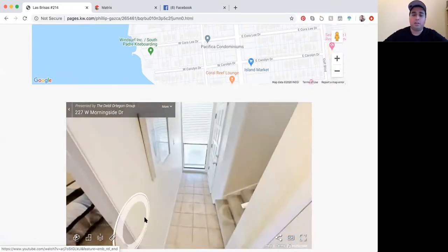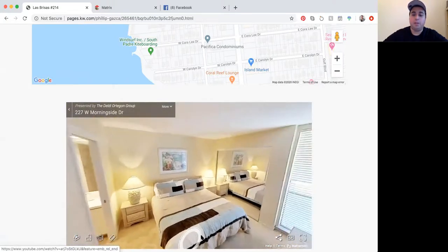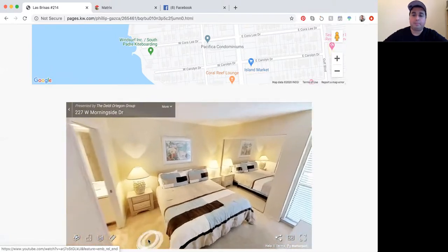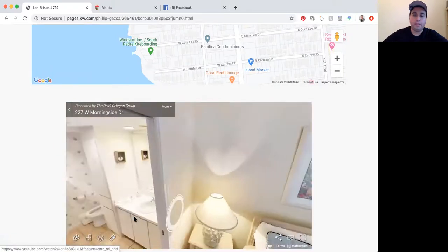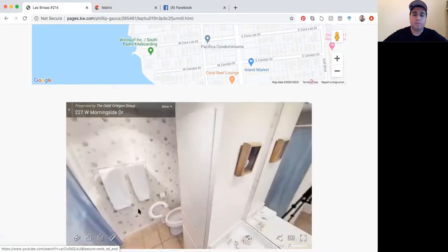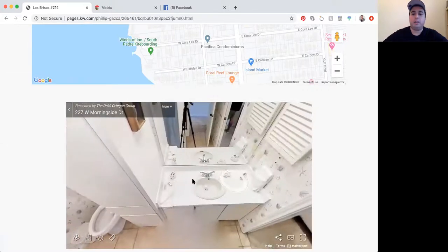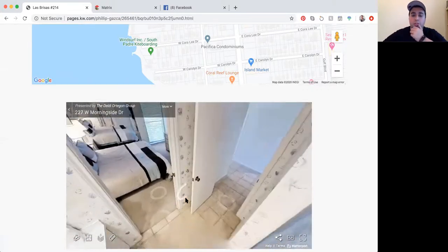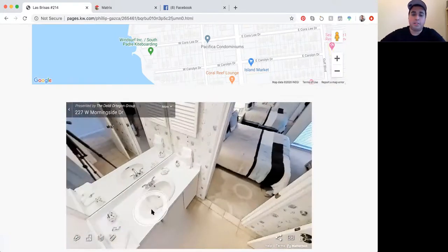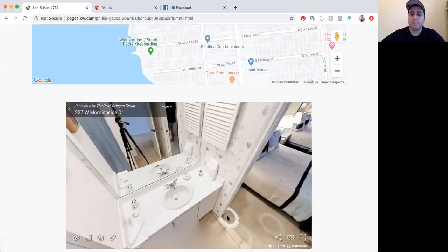And now let's walk into the first bedroom. So, a good sized bedroom. You've got your closet back here. Lots of light comes in through the windows. We'll go ahead and look into this bathroom here. It is a great size bathroom. You've got a big shower and plenty of counter space here. This property is also professionally managed through the condo association here, so when you're not there, they'll make sure they leave little mints and towels and soap for anybody who's coming in to use the property.